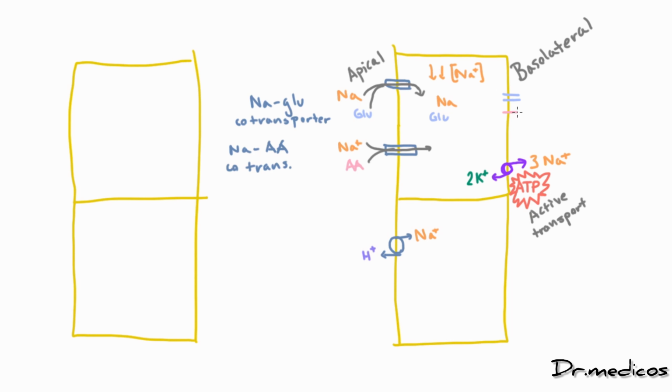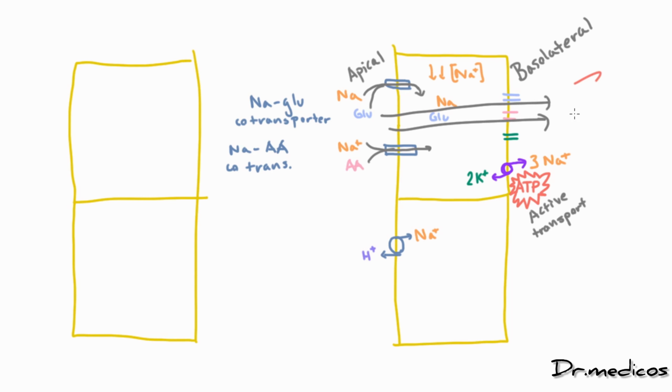You have something very similar for amino acids, and even something similar for potassium. Because if this pump keeps running all day long, it's just going to put a ton of potassium into the cell. So potassium kind of circulates, it comes in with the pump, then goes back out again, and then gets pumped right back in. So that explains how all of these things, sodium, glucose, amino acids, are crossing both membranes.